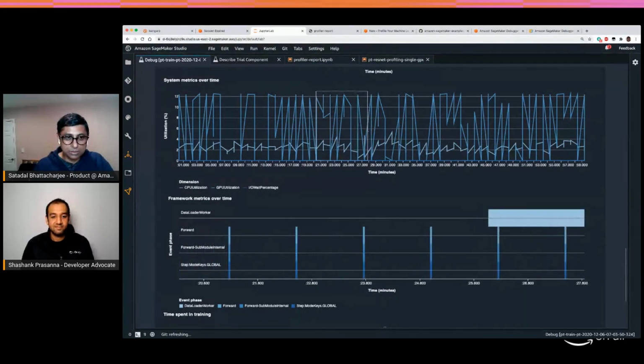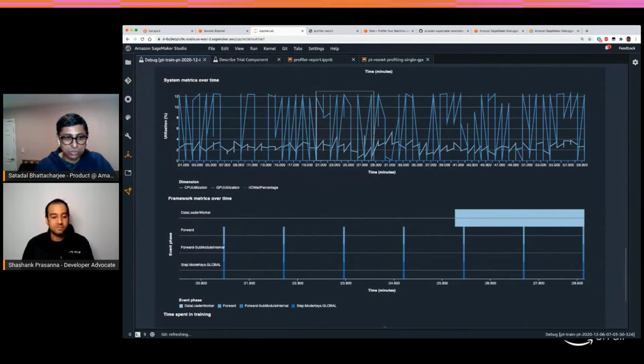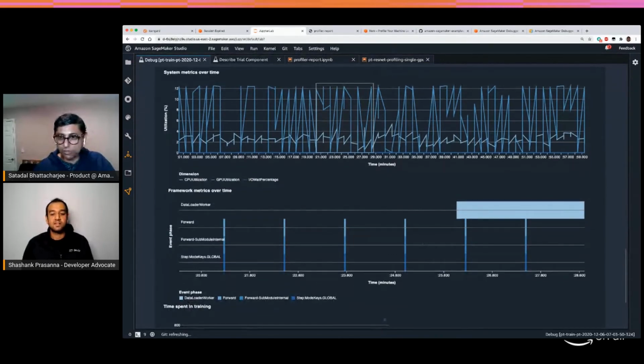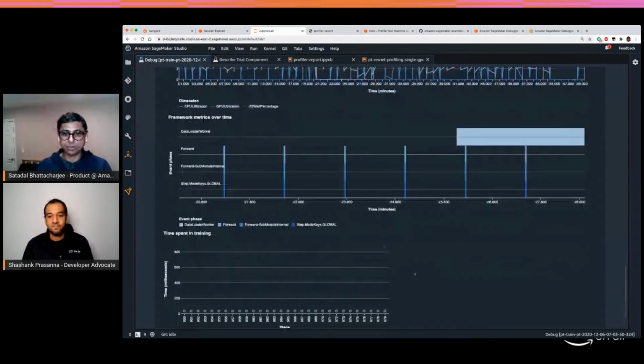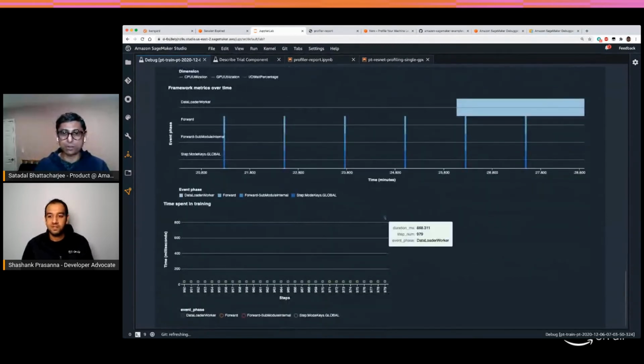And as you can see, the graph below is changing based on that, which shows what was happening in my training script within this time window. So here you can see this is forward propagation, backward propagation, and it shows data loading as well. So in this time frame, the data loading happened. So it helps you correlate your resource utilization with what was actually going on in your training script to find bottlenecks quickly, right? We also show this time on each of the steps, so you can hover your mouse over and see.